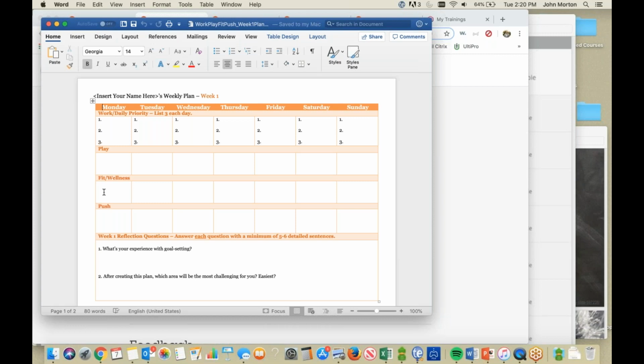And then we have the push section. The push section is one that I think people sometimes are a little bit confused on. This is a place where I would definitely encourage people to be aspirational. If you don't get every push task done each day, it's okay. We understand it. But it's a good way to take a big goal that you have and start breaking it down into manageable pieces. And I think that's the best way to look at it.